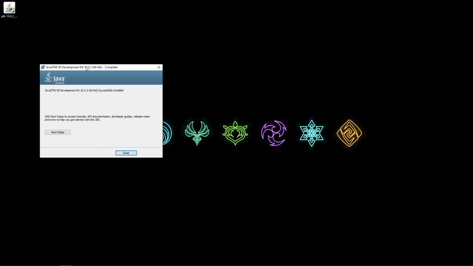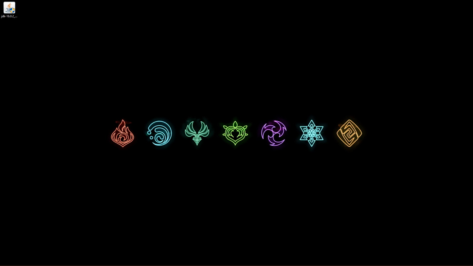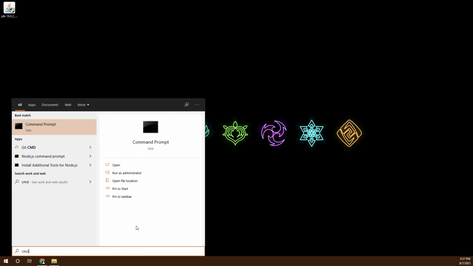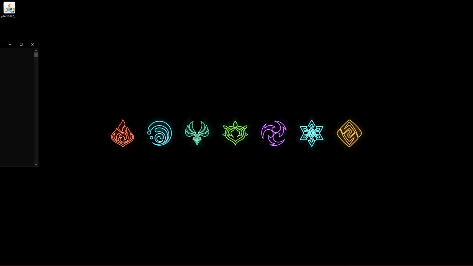And as you can see here, we have finished installing and we just have to close it. So after installing, we have to make sure the Java JDK is working correctly. In order to do that, we only have to open the command prompt by searching cmd on the search window, and we will be able to see the command prompt. So in the command prompt, we just have to type again javac -version. If we didn't get an error message, it means that we have successfully installed Java JDK on our computer.